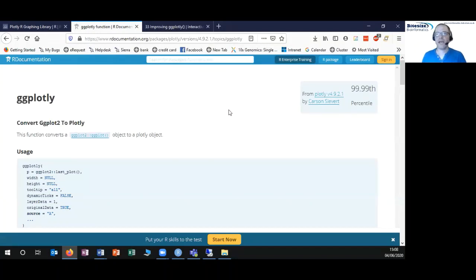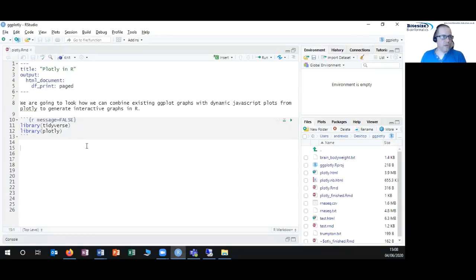So we're going to have a look at how we do this. I'm going to go through this, build up a little script on here so that you can see how it works. When this exercise is over, I will put the contents of the code that I've written in here up on the Bitesize Bioinformatics Google Drive page, so that if you just want to see the output of this or directly reproduce it, I'll put all the data and the scripting up there so you can see it there.